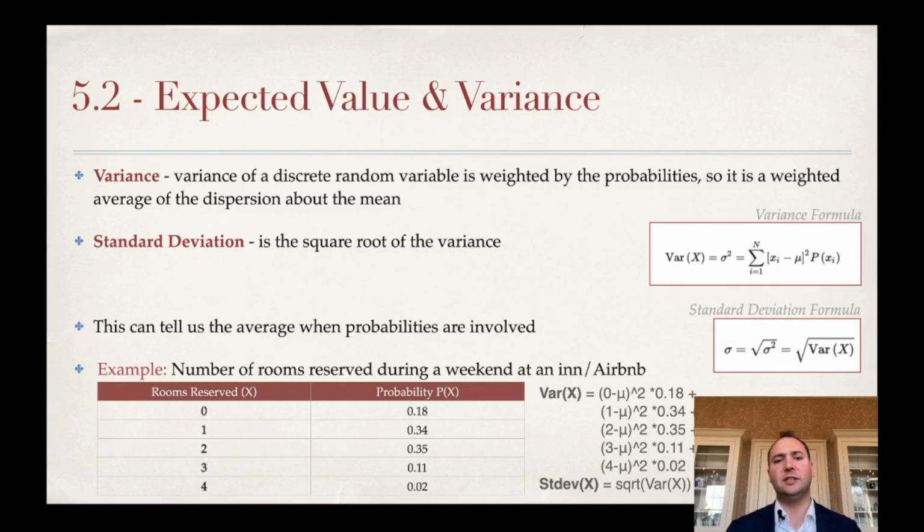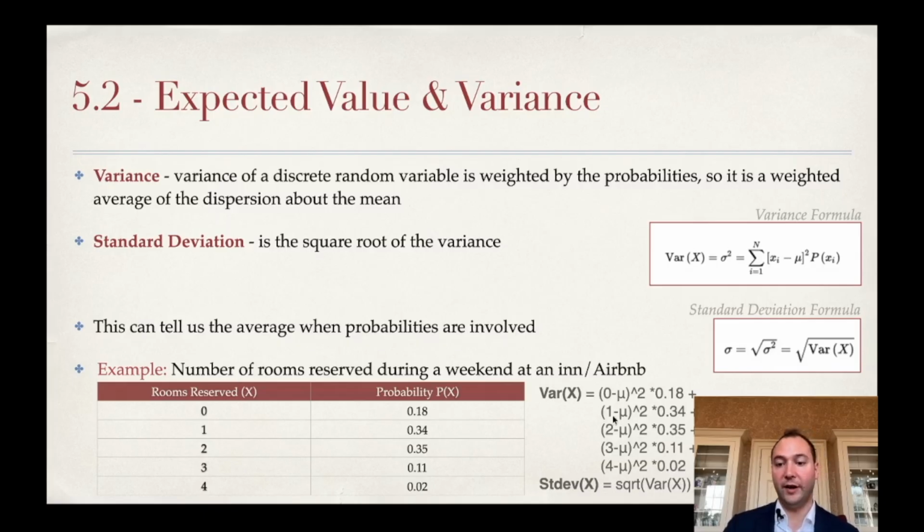So the standard deviation is just the square root of the variance again. All right, so here is our variance formula, and what we see is x minus mu. What is mu? That is our expected value. x is each value of x. Then we square it and multiply it by our probability of x. And this is how we can change our variance formula to accommodate for probabilities in a sample space.